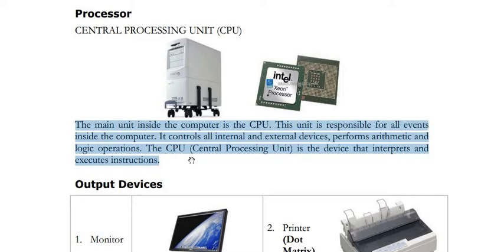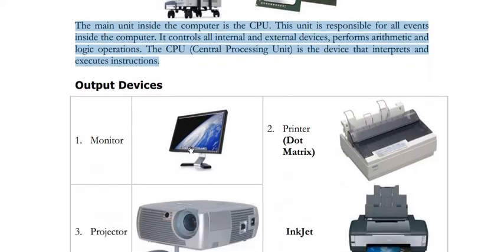Processor. Central Processing Unit, CPU. The main unit inside the computer is the CPU. This unit is responsible for all events inside the computer. It controls all internal and external devices and performs arithmetic and logic operations. The CPU, Central Processing Unit, is the device that interprets and executes instructions.